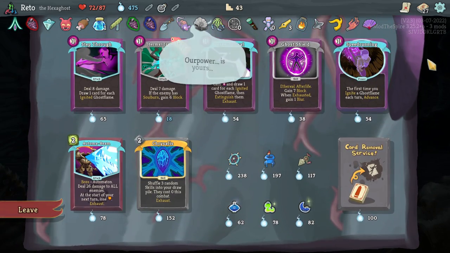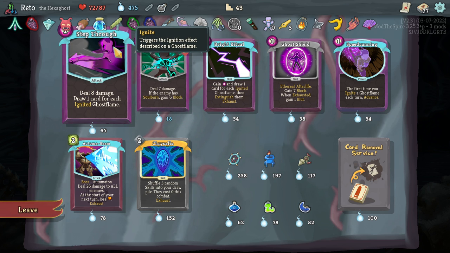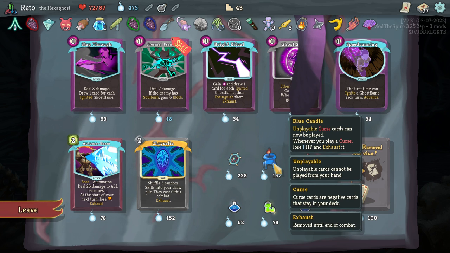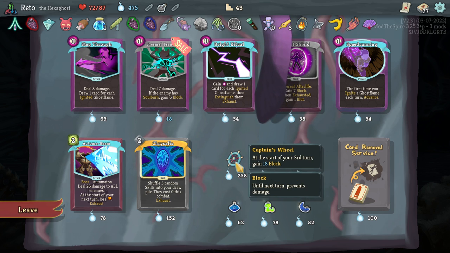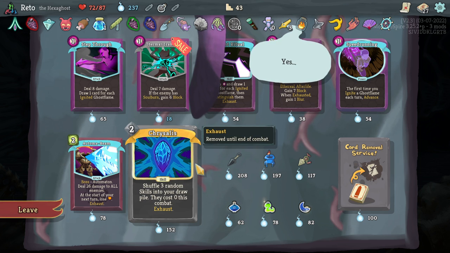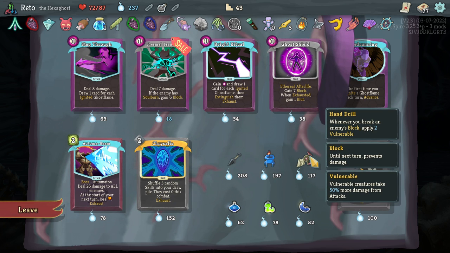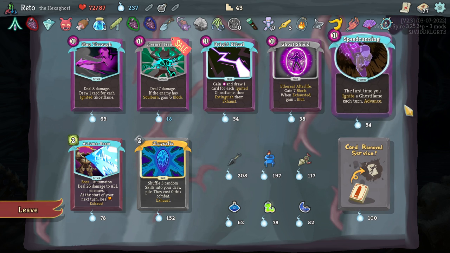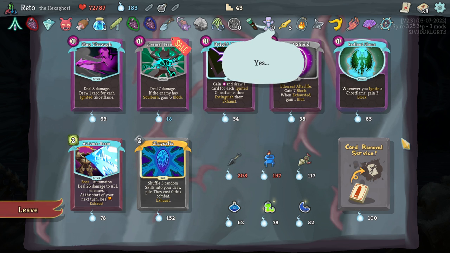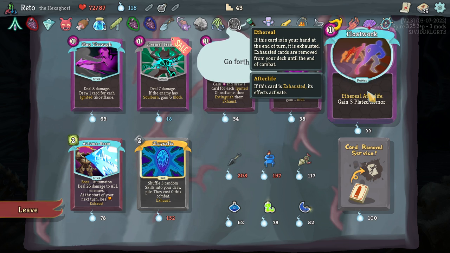Let's see if there's another good thing here. 8 damage draw card for every ignited flame is very fun. But we actually don't really want to draw too much. Whenever you break block, apply vulnerable. Unplayable curse cards can be played. The start of your third turn, gain a bunch of block. I'm going to do that. First time you ignite a ghost flame each turn, advance. That actually is going to be really nice. Whenever you ignite a ghost flame, gain 3 block. Another one? Sure. Ethereal Afterlife.